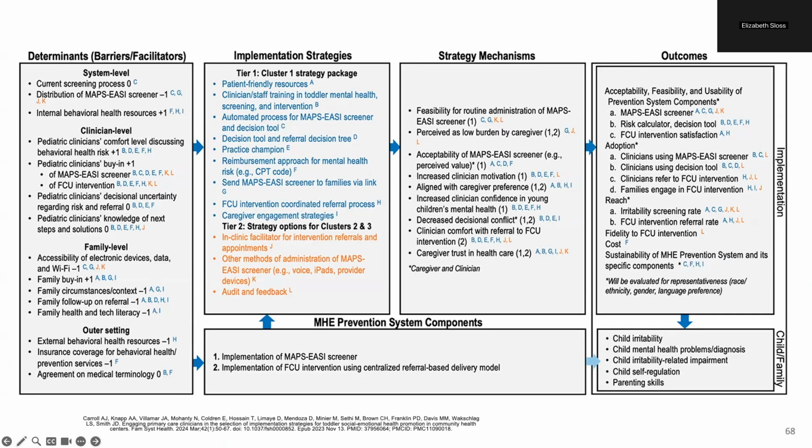You can see that the superscripts, the A matches up with a specific set of determinants. And this is what the partners actually help them do: map the different strategies. Which barrier is this strategy actually targeting? And then you can carry that through all the way to outcomes. So through what mechanism? I don't want to overwhelm you, but this is what it can look like. You can use color coding, superscripts, subscripts, just to draw your theory of change across the board.